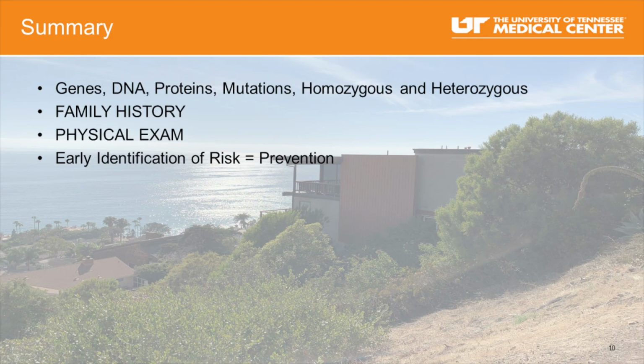So in review, we've talked about genes, we've talked about DNA, different mutations, and how they are manifested in individuals. What's the relevance of all this? Nurses at the bedside, nurses in the outpatient setting, we have a fairly strong relationship with our patients. We often get into a lot of depth talking about their medical history, their family history. That puts us in a very unique position to provide this service or help guide this care for our patients and identify those individuals at risk.